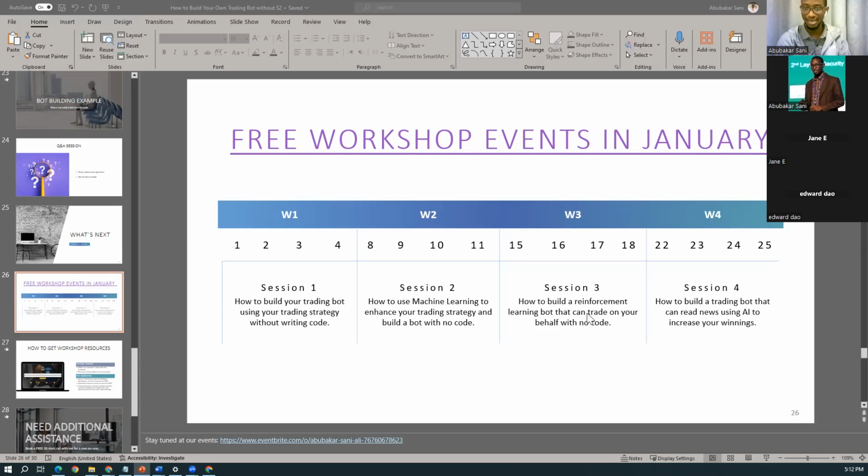Are people happy with Tesla? Yes. Then maybe I should buy Tesla. It buys Tesla because people are happy. If the sentiment is negative, people are not happy, then it will maybe borrow Tesla shares and wait for the price to drop. Once it drops, it sells and returns the shares it borrowed. So this is what we're going to do in the last week.